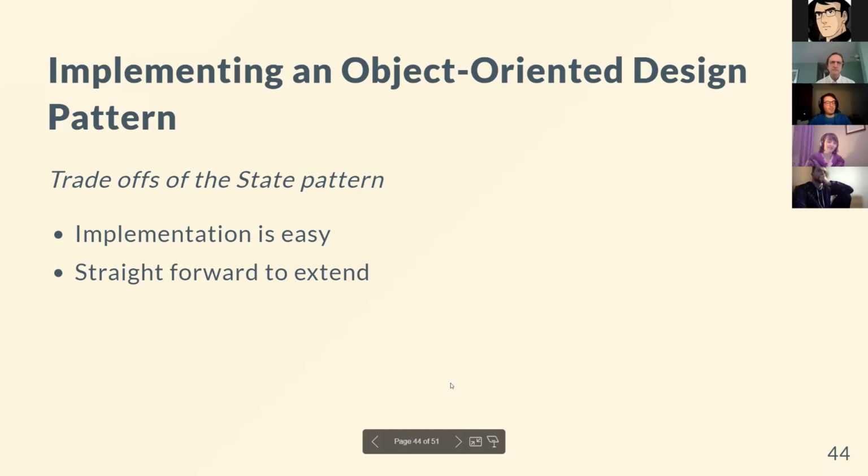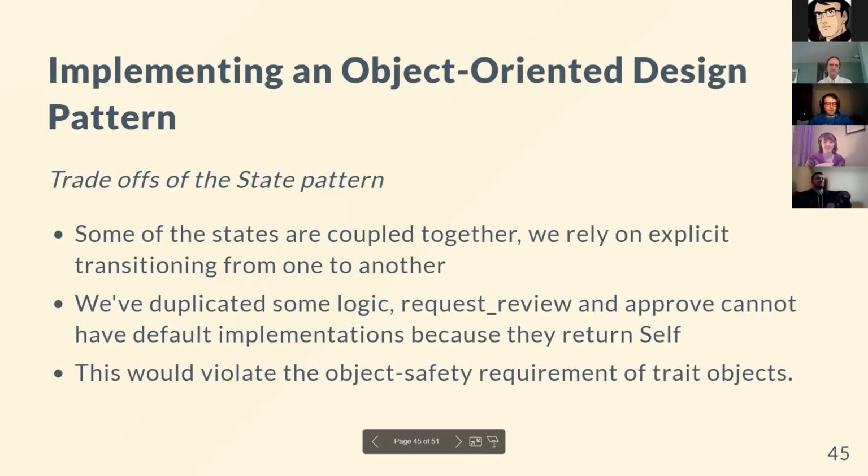The implementation was easy. That's the Rust book's term, easy. I do think it was easy, but maybe I'm just being colored by all the things that went wrong in the presentation. But it is straightforward to extend. It's clearly quite straightforward to maintain, but it's not all perfect. It does have some downsides.